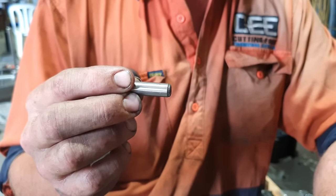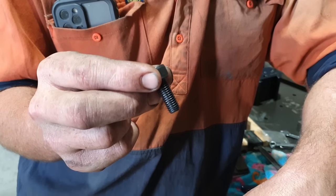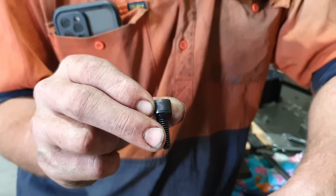There's two ways we can actually attach the tool post base onto the compound. We can either drill it and dowel it, or we can drill and tap and put some bolts in. We do have the option of doing either or both. I am just going to use the bolts. I don't really want to use dowels. Prefer bolts, that way it's nice and easy to remove later on.